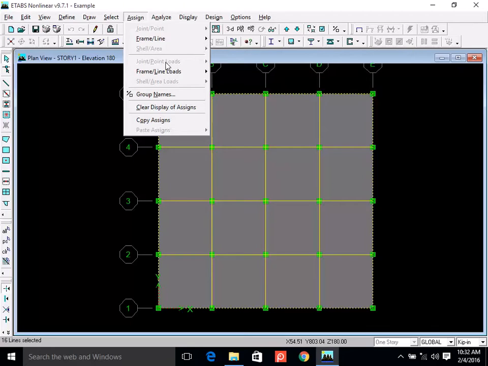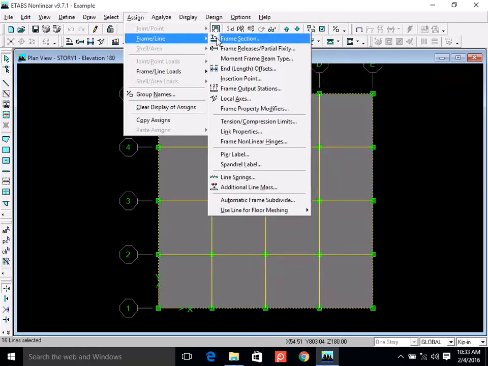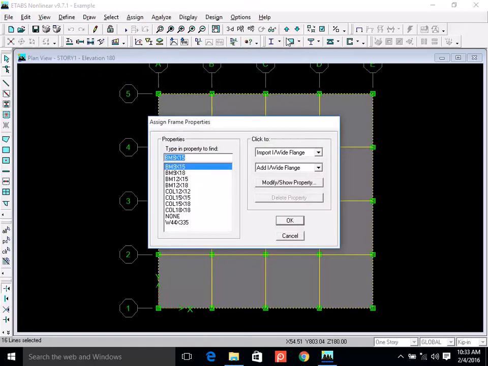Okay. So I want to change the size. I have selected the member. Now I will go here, frame line, and the very first option, frame section. Okay. Hit this, and you will see the list of those sections which you have defined while using the define menu. Okay. So right now my beams are 9 inch by 15 inches and I am changing this size to 12 inches by 18 inches.